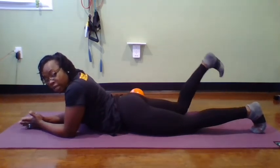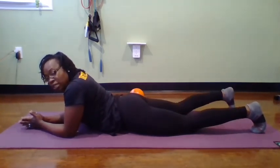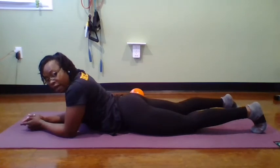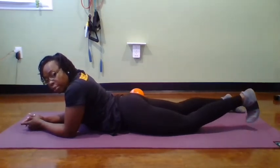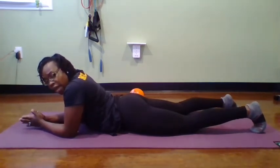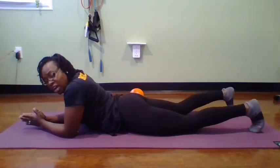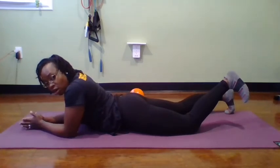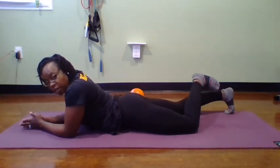After we get into our plank position, we're going to lift one leg and one leg only. And we are then going to flex the foot of that leg, pointing the toes, while we also push back on the toes of the foot that is on the mat, okay? You're going to feel a deep stretch in the calf of the foot that is on the mat. And then we're going to switch the feet, and the other leg is going to be elevated, while the opposite foot, toes on the mat and tucked in, pulls back. And that leg will also get a deep calf stretch, okay?